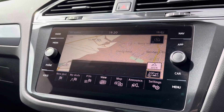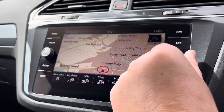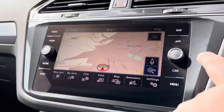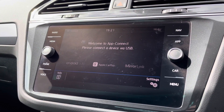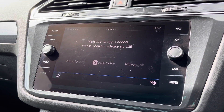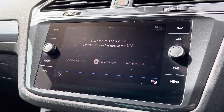You've got built-in satellite navigation with postcode entry and spoken instructions for those unfamiliar journeys. It also shows points of interest such as petrol stations, car parks and much more. It's a fantastic system and nice and easy to use. Alongside this, you've got the brilliant App Connect system, giving you Android Auto and Apple CarPlay, which allows you to mirror your smartphone directly onto the screen — apps like Google Maps, Waze, Spotify and many more. Especially useful if you prefer Google Maps over the built-in navigation.